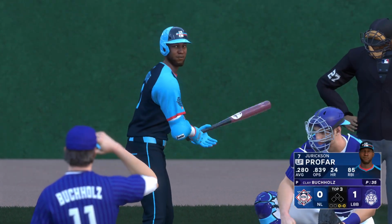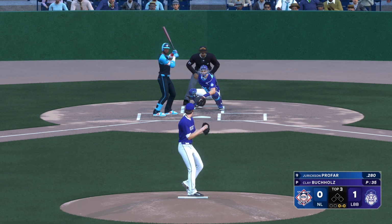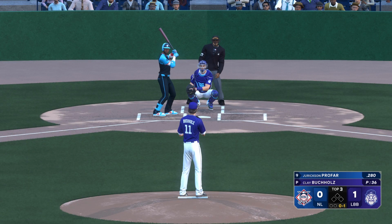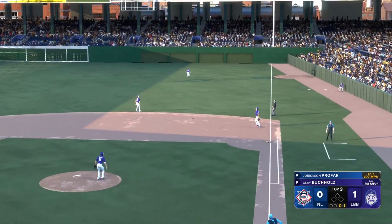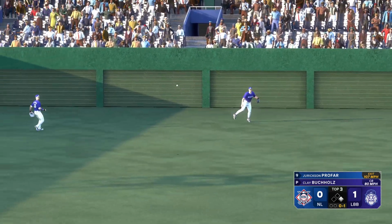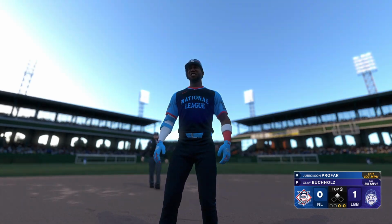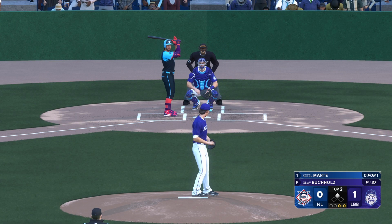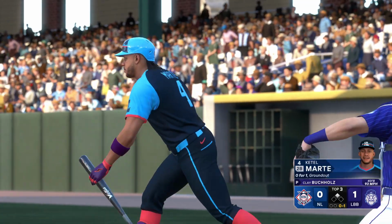Not quite enough behind that one. And we're back. Here's the left fielder, Jurickson Profar. And that one ripped to left and foul ball. That one ripped. Could be extra bases. Around first, heading for 2. And he's there with a leadoff double. Man, those are the types of hits where you don't feel any vibration in your hands whatsoever. Such a good feeling. Loud contact leads to the double. I mean, you could tell it had extra bases written all over it as it jumped off of his stick.